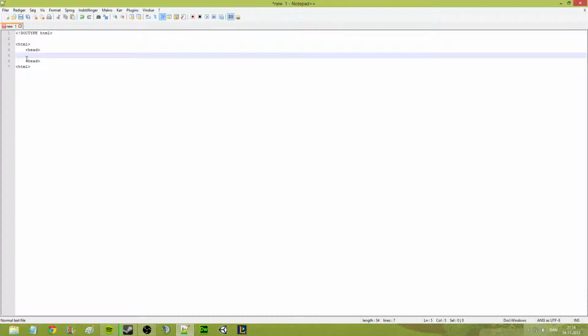In the head you can't see the things you're coding on your web page. It's only some other stuff, but I'm not going to explain that now because this is just the basics. What you're going to create up here is the title.